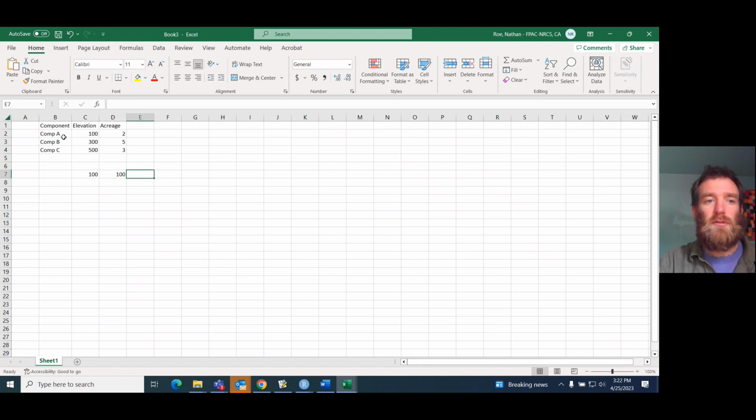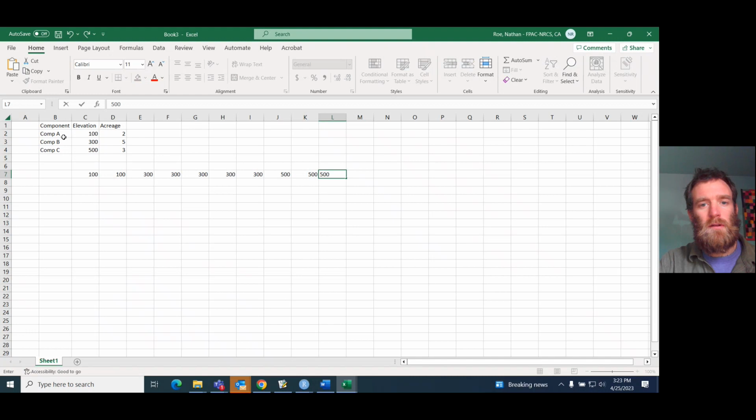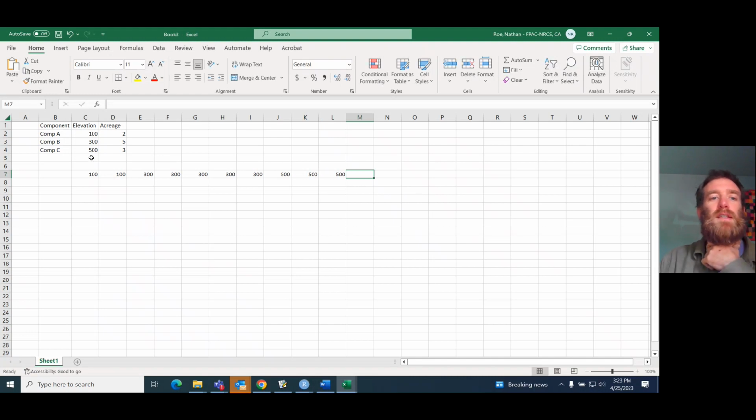Component B has an elevation of 300 and is associated with 5 acres. So we'll repeat that 300 5 times. Okay, and then component C has an elevation of 500 and is associated with 3 acres. So this is essentially the acreage weighting process. You're repeating the value based on the number of acres. Okay, so we have that there.